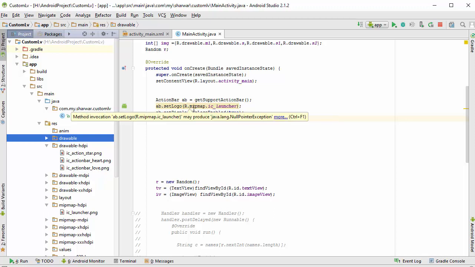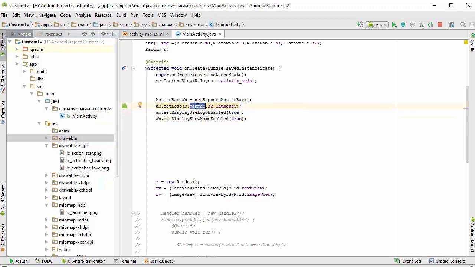That is why we have to change the mipmap to drawable. And here you can set action_bar_love. Now you are also seeing the logo here.